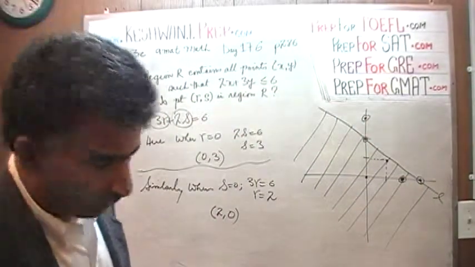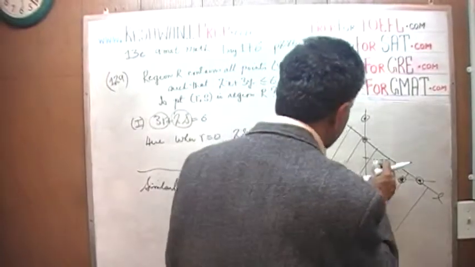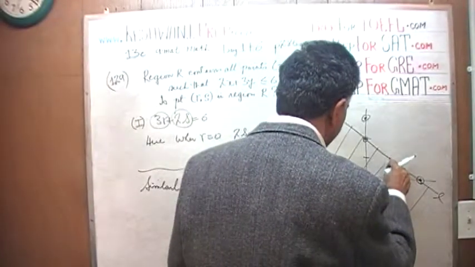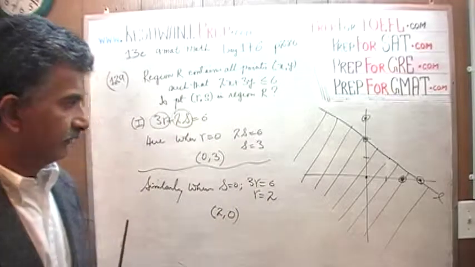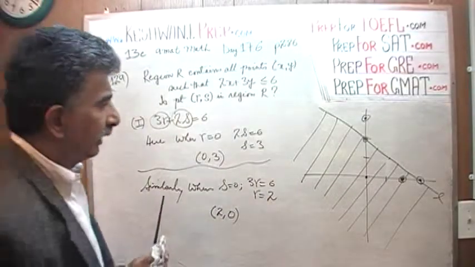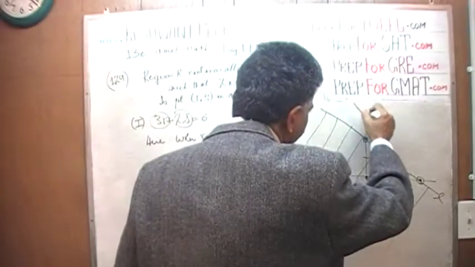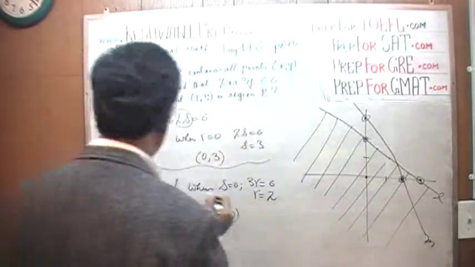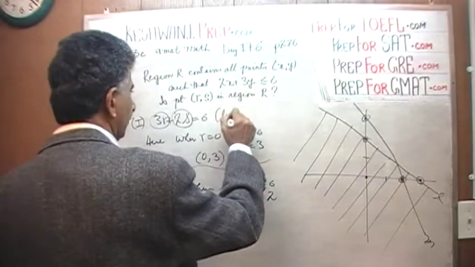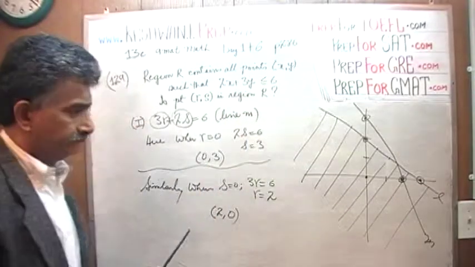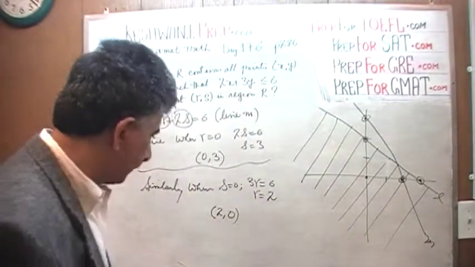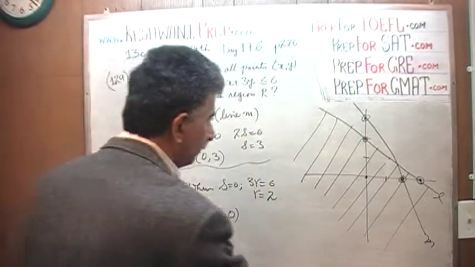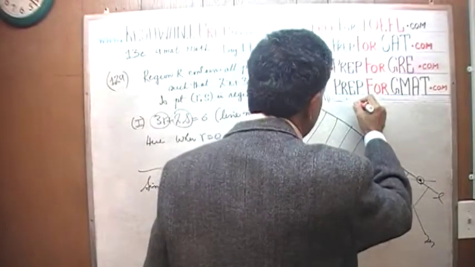And I'm going to erase this point here because otherwise it's going to cause confusion. This point has no significance. I was just trying to show you that 1, 1 also lies in the region. So we are looking at this line right here. Let's call this guy line M. Let's put it in a different color. I should have drawn it in a different color if I had the foresight. It would be easier to see.